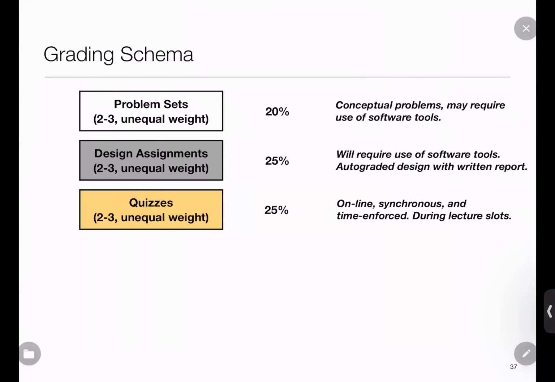Quizzes, 2 to 3 usually. I've done 2, maybe I'll do 3. There's a quiz in the last lecture of the quarter. We can think of that as serving the purpose of the conceptual part of a final. So that quiz we know for sure. One more quiz I'll probably have in the week of May 8th. That's a Monday. That week is what I'm targeting, and there might be a third quiz.